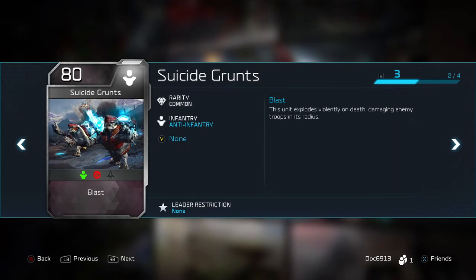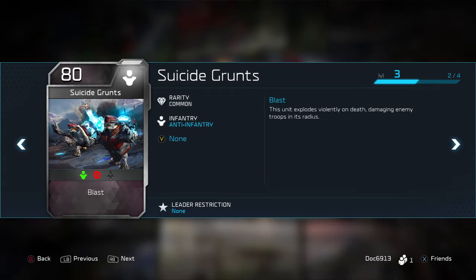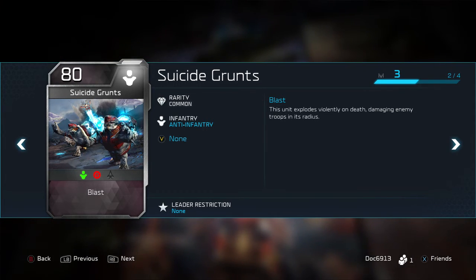Suicide Grunts, blast ability is one thing that we've talked about in a few other videos. We are huge fans of this. This is almost, to me, my second leader power. I don't actually have a second leader power, but for me, that's what I'm using this unit for. It's kind of keeping it in my pocket.